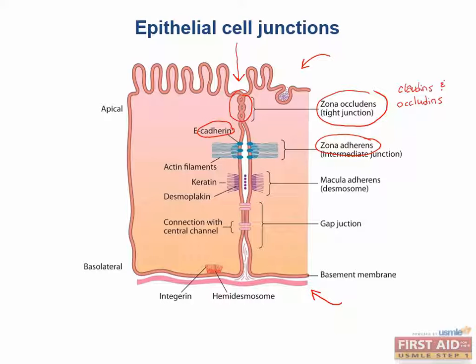Next, we have the macula adherens, which are also more commonly known as desmosomes or spot junctions. How are these connections different? They are literally small, discrete sites of attachment, a lot like a drop of glue. They utilize the same proteins, cadherins, but rather than attaching to intracellular actin like intermediate junctions, they attach to intracellular intermediate filaments. And yes, this is kind of confusing and even a little bit backwards.